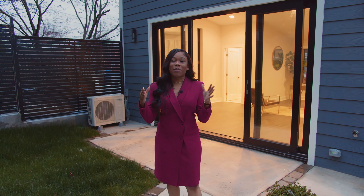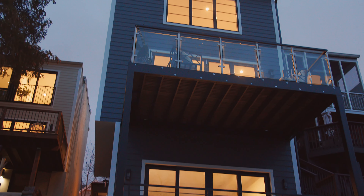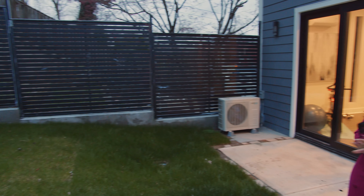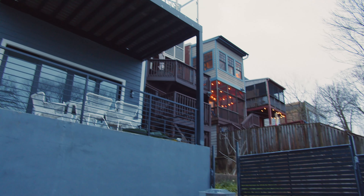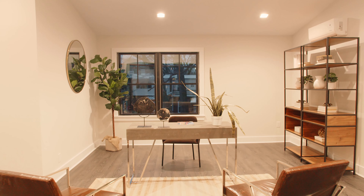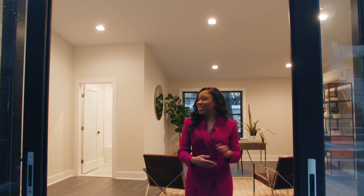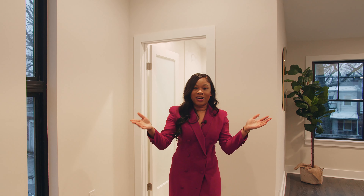We have made it to the backyard. And as you can see, it is getting dark — which is perfect, because you can see how amazing this home looks in the evenings as well. Here you have your green space. It's perfect for barbecues. If you have a puppy or a dog, there's plenty of space for them to run around back here. This is just something you typically don't find in Washington, D.C. We have this additional carriage house that can be utilized for an office, gym, or another entertainment space. And you also have another full bathroom — so if you have guests, they can come back here and use the restroom.